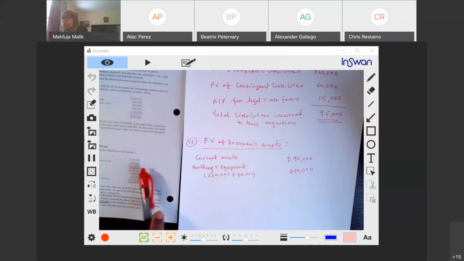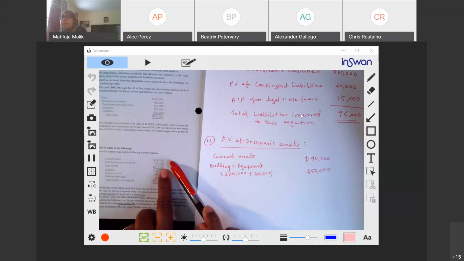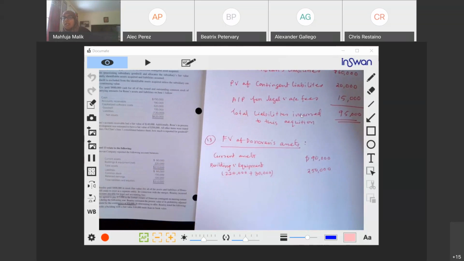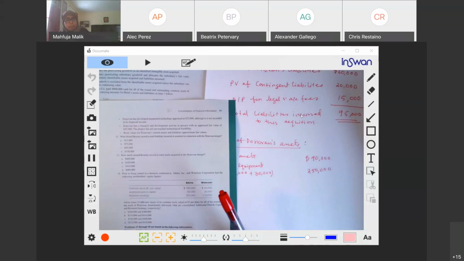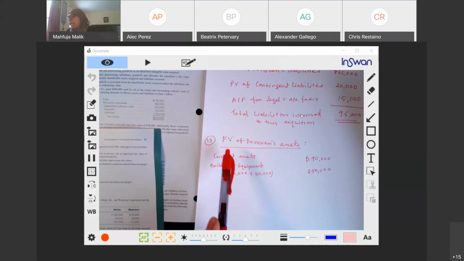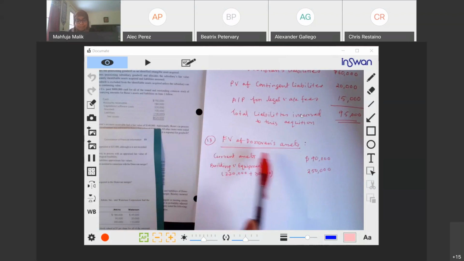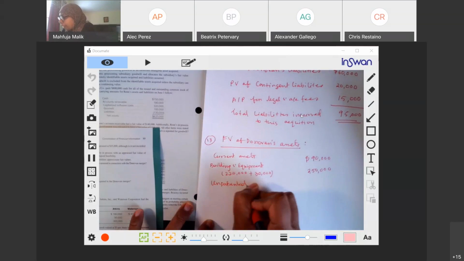Very good. Now, if you look at their balance sheet, I don't see any other assets. I'm calculating the fair values of Donovan's assets. In the mini balance sheet, they just have current assets, building and equipment, and we wrote their fair values. But look at the other bullet points. They say they have unpatented technology, they have R&D, right? So now we will write down those values too. Although those are not on the books, when you calculate the net fair value or the fair value of the assets, you have to consider those missing assets. So write down their unpatented technology, and the value is given here.